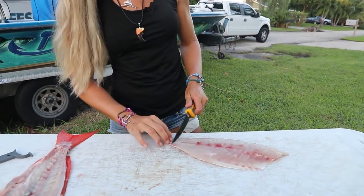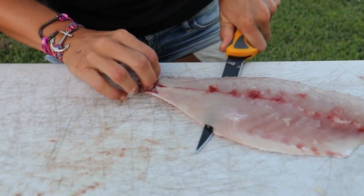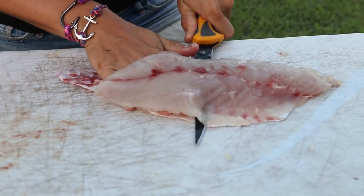All right, guys, so I'm gonna go ahead and finish up this fish, finish up the rest of the fish since we caught our limit on the hand crank, and then I'm gonna meet you guys in the house for the cooking with pudding portion of this video.